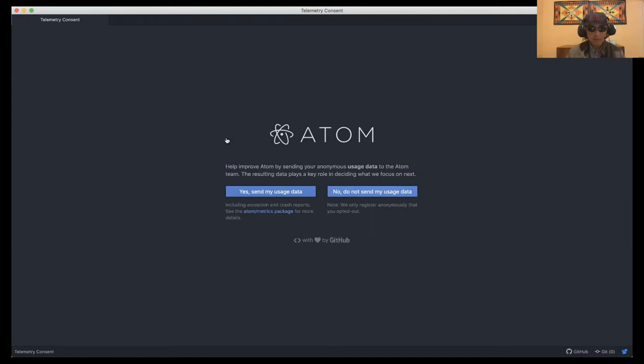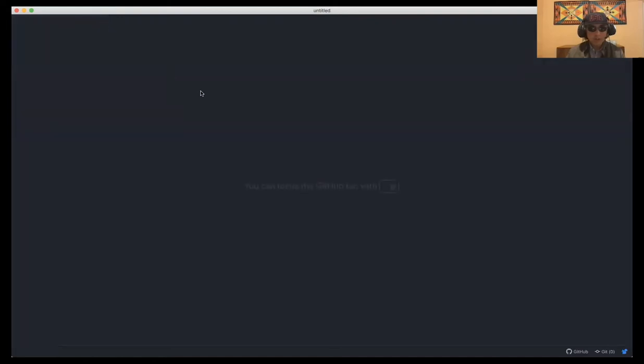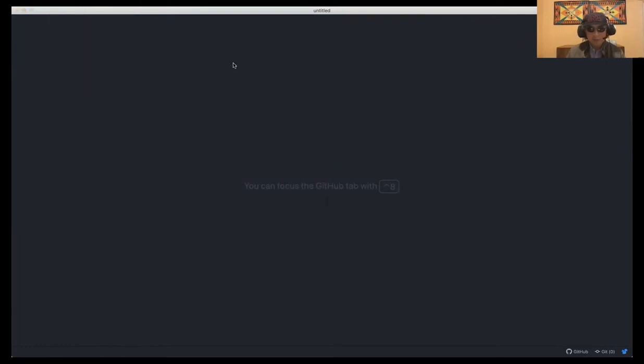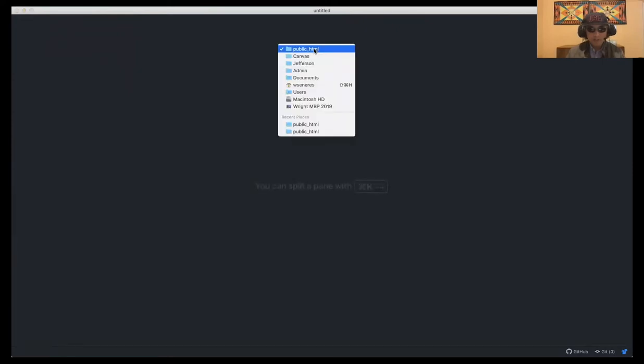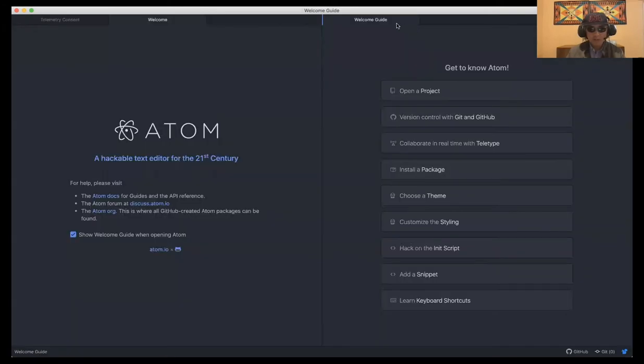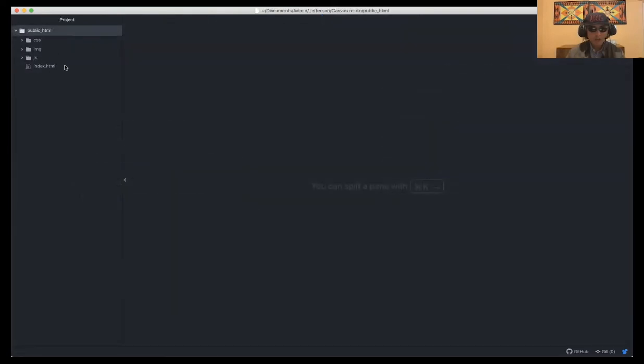And then from here, you want to go to File, Open. Now I like to go to where my public_HTML folder is so that I'll get a view of the files while I'm working on them like this. So go right to public_HTML, just select the folder itself and click Open so that you get this project pane over here. And you can see the folder structure, same as I showed you in the whiteboard earlier.